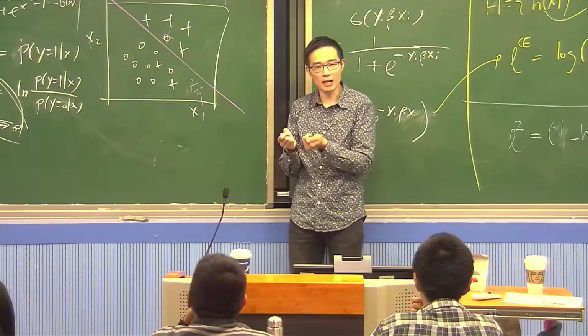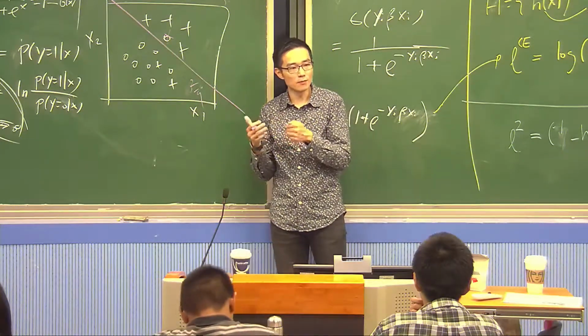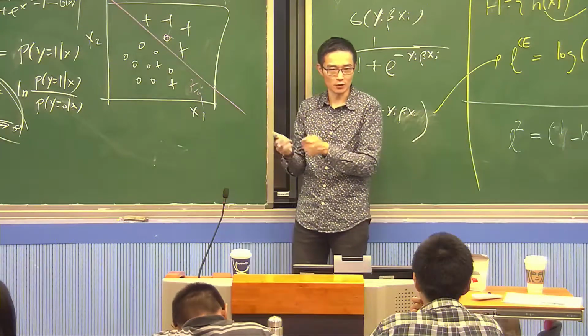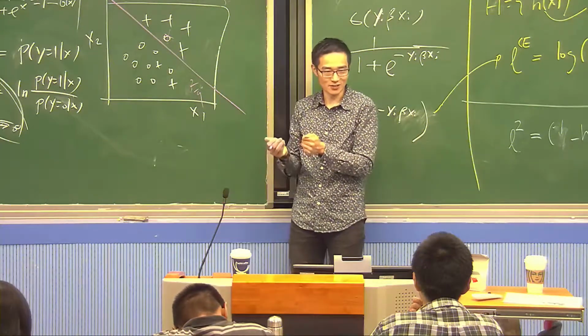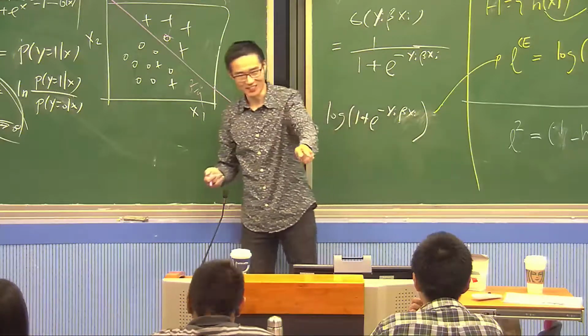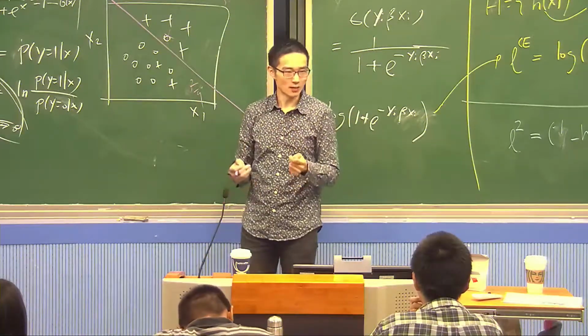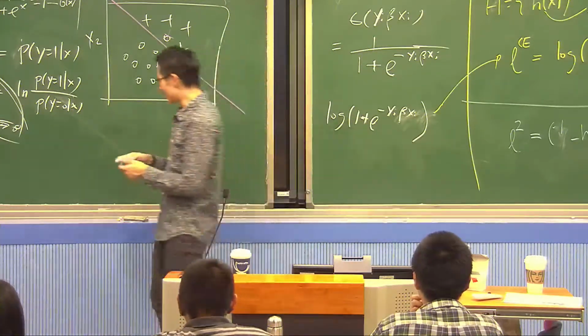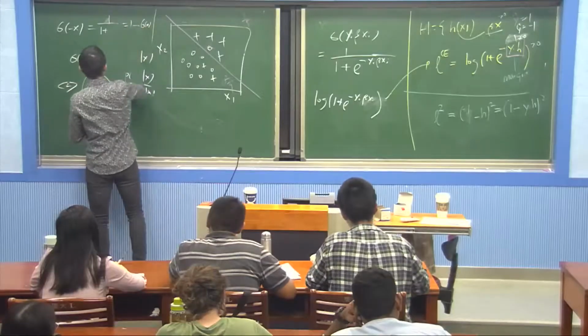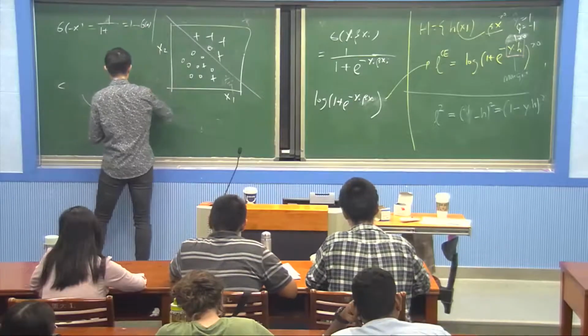What is the loss function that allows me to minimize the total number of misclassified points, or wrong predictions? What is that loss function? You have been saying it forever, right? Which is the 0-1 loss. The 0-1 loss is very simple. The 0-1 loss function is the simplest loss function for classification.